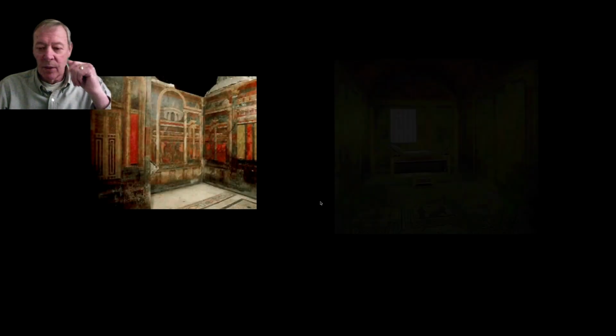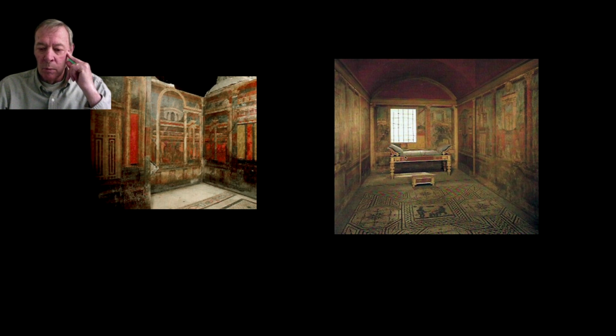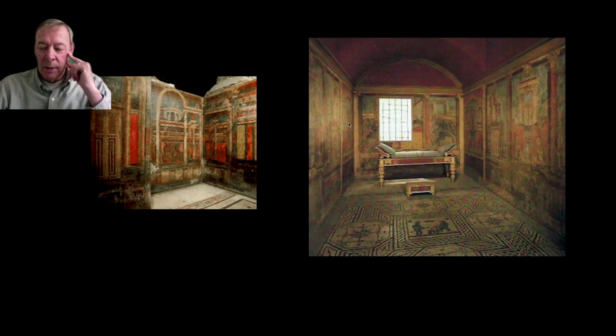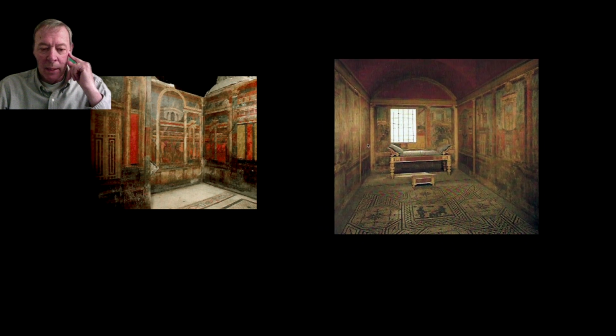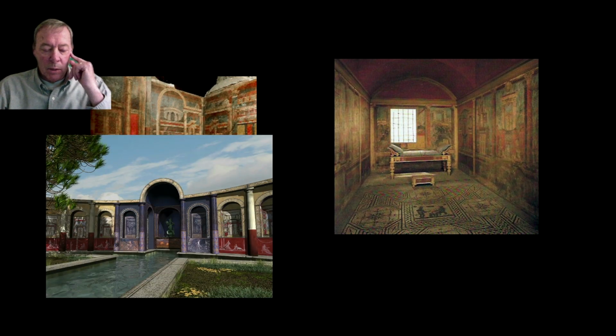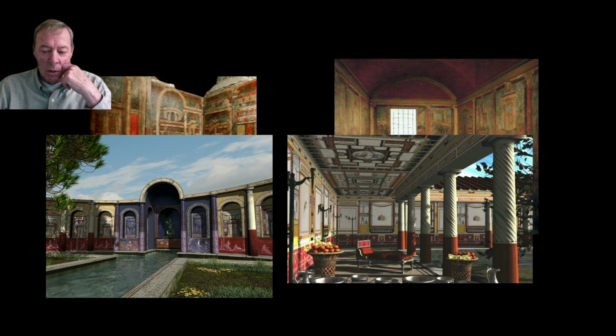Just a couple of other rooms featuring this fourth style technique. So here's a bedroom with a Roman bed. And you can see how very lavishly decorated and painted the walls are, and then the floor is covered with mosaic. So here is someone's three-dimensional recreation of a Roman villa, a courtyard, and you can see the paintings on the walls and the colors being used. Another example here just to give you an idea of what some of these villas would have looked like on the exterior as well. Typical painting schemes being used for this peristyle colonnade.